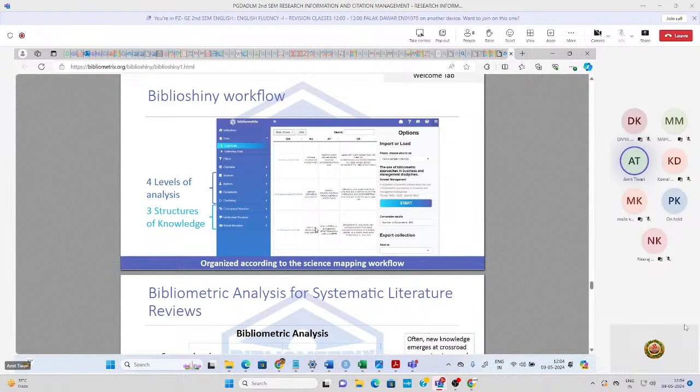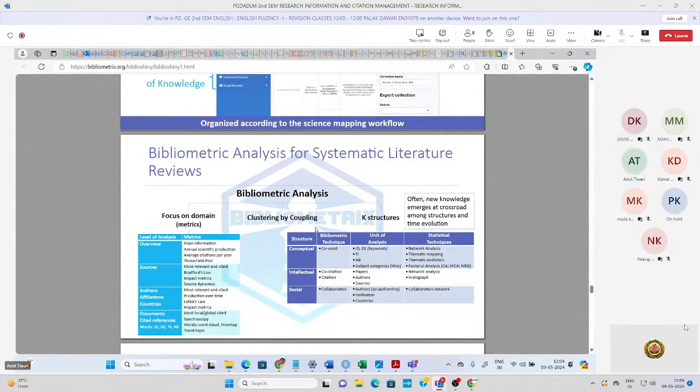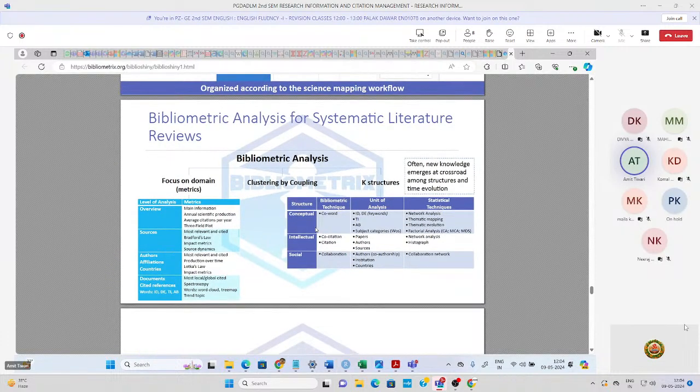Based on a sample collection, I will show you the basic details of it. Here is the focus of the domain, with different metrics like overview, sources, author affiliation, and all those details.